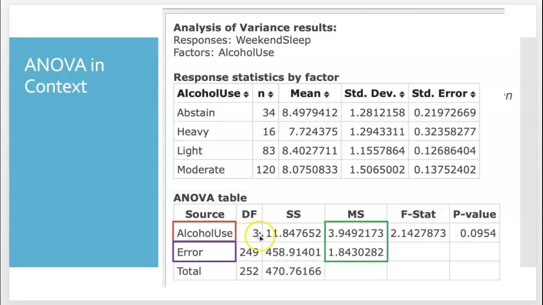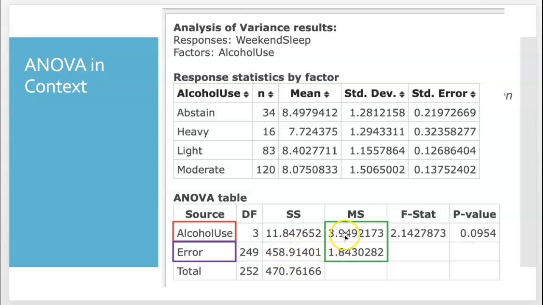So for light, moderate, heavy, what they do is they take the difference between the mean in the group and the overall mean if there were no group, and then they square it. Okay, so that's what they're doing there to get these. These are a little different, but I won't give the equations for these because it's a little confusing as far as summation, but you just have to be able to interpret it. This is just the amount of variation between groups. This is the amount of variation within groups.